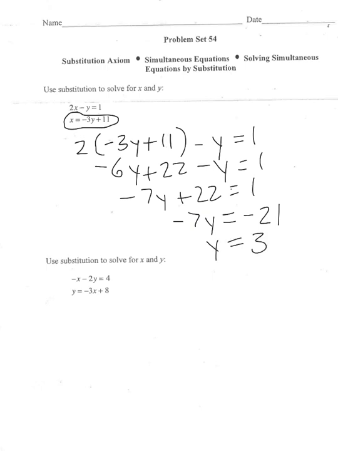So what I've got from this process is that y equals 3. So now I know that y is going to equal 3. That's going to be one of our solutions. So we do need an x and a y pair to solve. So what I can do now is choose one of the equations to plug this value 3 in for y. So I'm going to do that with the top equation, down here. So I'm just going to take 2x minus 3 equals 1. And then I'm going to solve for x.